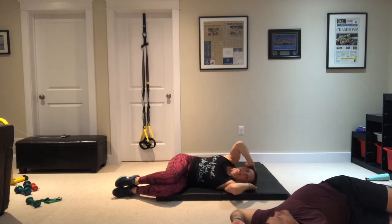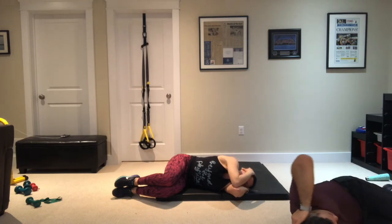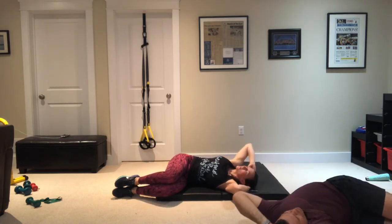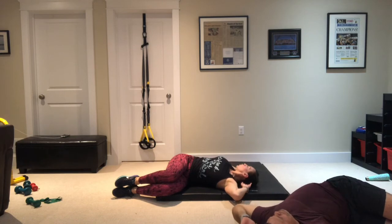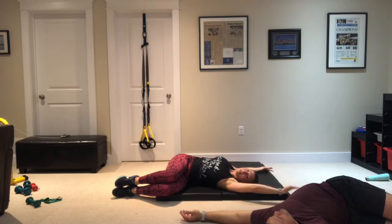Good. And then turn back in. Let's try one more time. Exhale. And then inhale, twist. And then exhale, just hold. Try to relax the chest. Good. You can take your hands out of a little slightly different position.